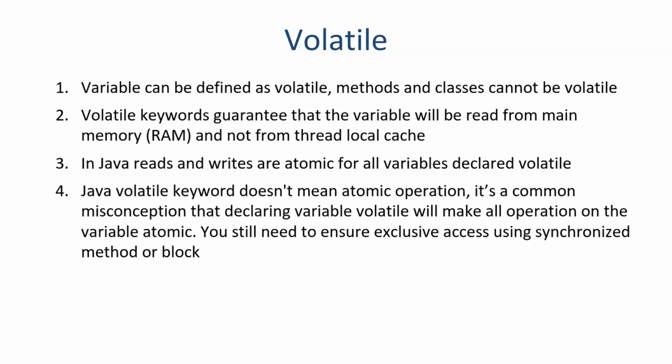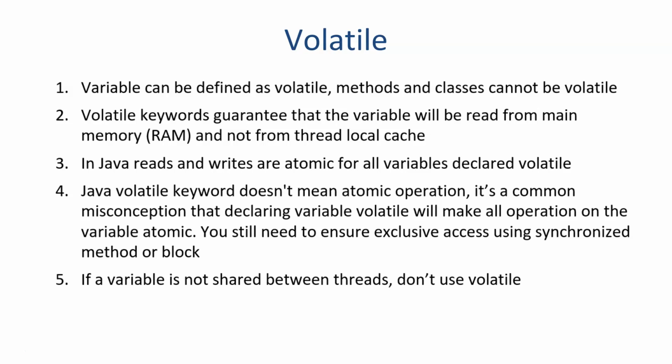So when you define a variable as volatile, you cannot expect that all the methods or all the threads accessing the volatile variable will be synchronized. Those threads can still have a stale value of the volatile variable. It may not be in the local cache, but while doing the operation, they can have a stale value. So we still need to synchronize, or we still need to have a lock if there are multiple threads trying to access that variable. And we'll be seeing this example in our future section.